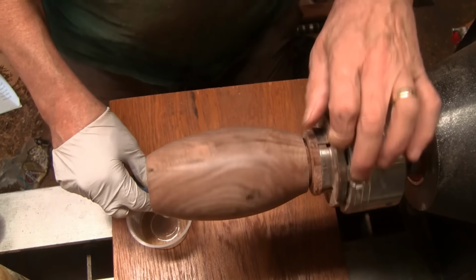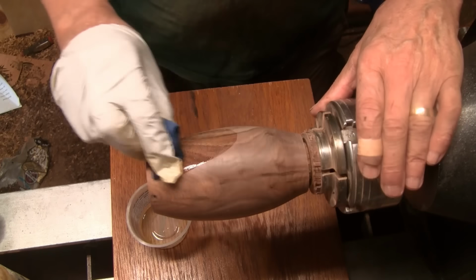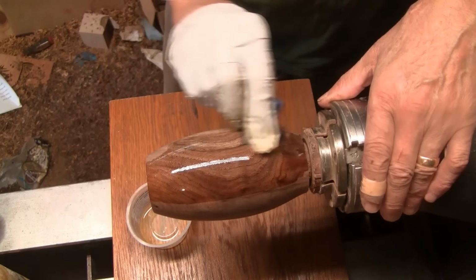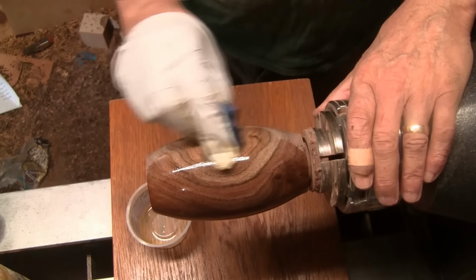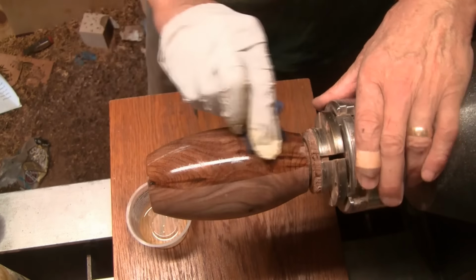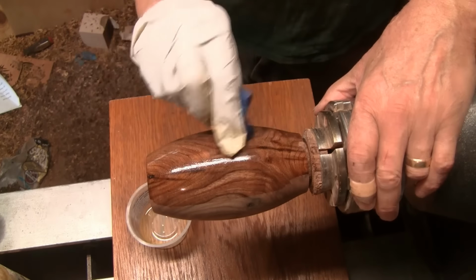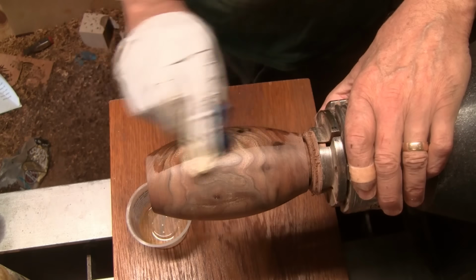Alright, it's time to put some sanding sealer on here, and this is shellac based. And there's that walnut grain. Black walnut grain. That is so special. Look at this. I knew it had to be there. It just comes out when you get the finish on there.